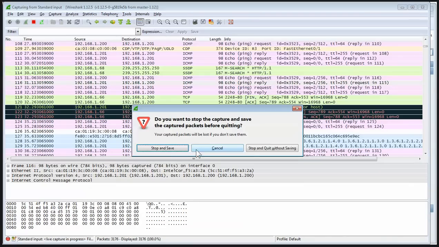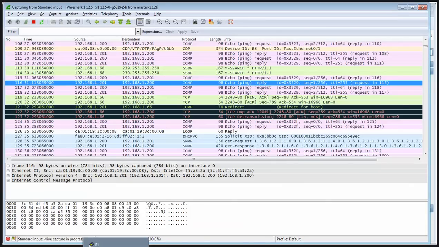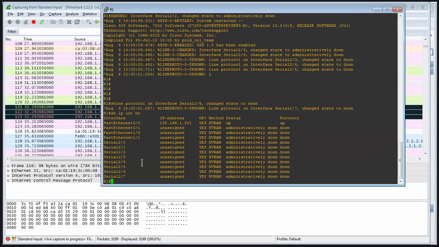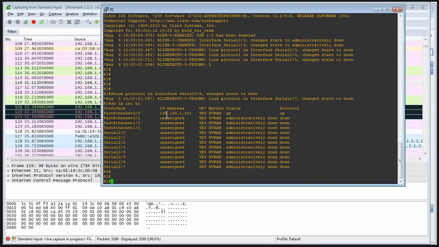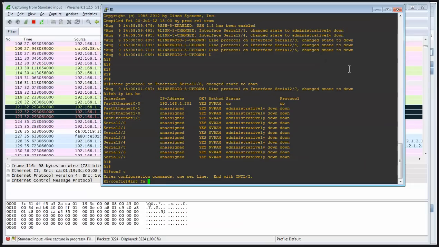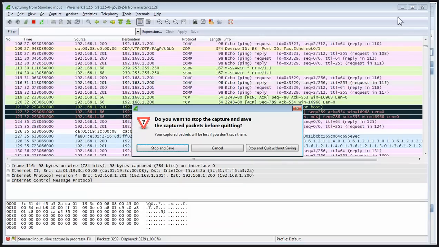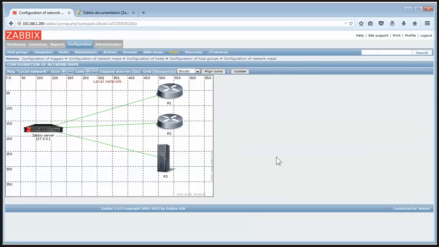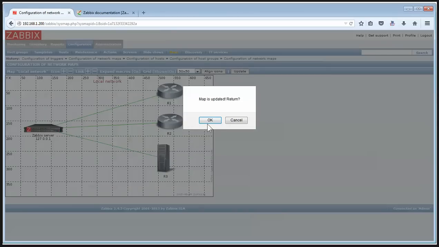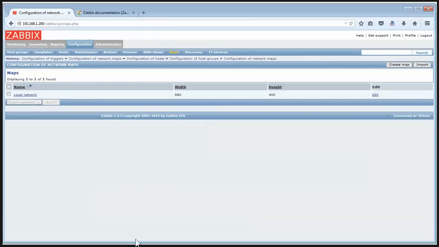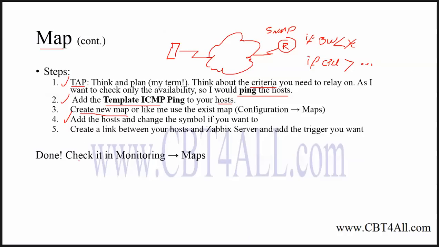How can you realize that? This is my router 1. Okay, so configure the interface FastEthernet 0/0. I close this one. It is his update. Now let's see what I have here. Yep, we have done this.